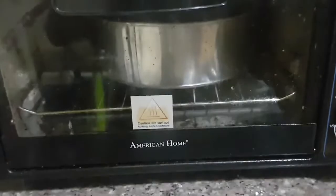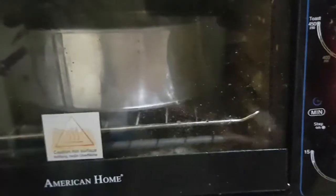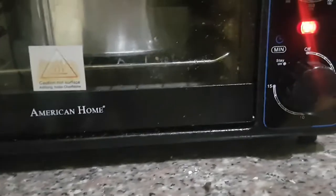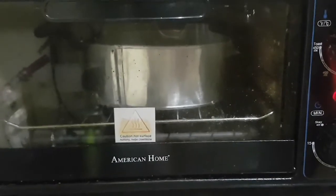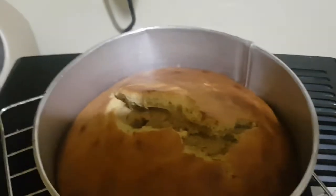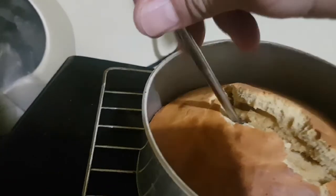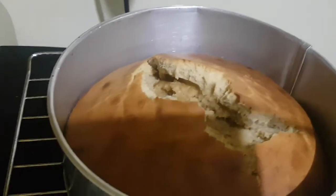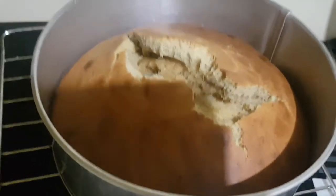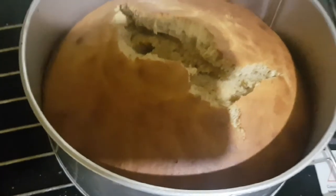As you can see, it's still wet inside, so I'm going to put it back inside the bread toaster and set it to 300 degrees. You just put the temperature down a little bit so it won't burn the top, and then set the timer for another 15 minutes, and that's it. After that, you have, voila, a bread pudding, cinnamon banana bread in an instant. You don't need an oven to make it. You just utilize what you have. On my part, I have my bread toaster, so I can bake it inside there. No matter how small it is, you just buy a small pan that fits inside your toaster. Well, I hope you enjoy my recipe.